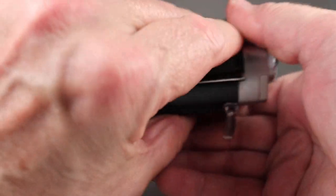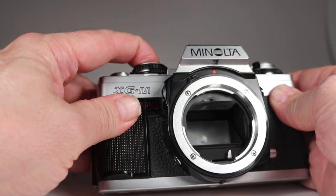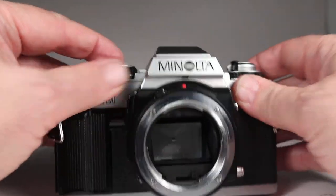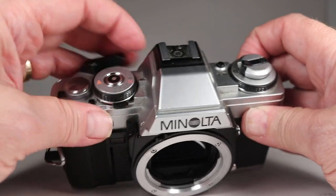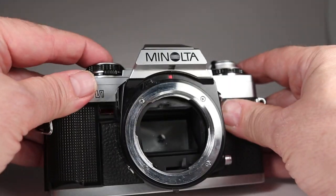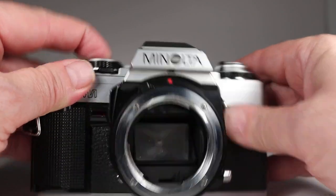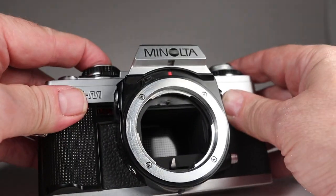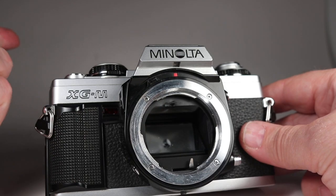So let's start by just setting this at 1/1000th of a second. And then we can step down through these: 1/500th, 1/250th, 1/125th, 1/60th, 1/30th, 1/15th, 1/8th, 1/4th, 1/2 second, 1 full second, and the bulb setting where as long as I hold the button down, the mirror stays up, the shutter stays open, and then the cycle completes when I let up.